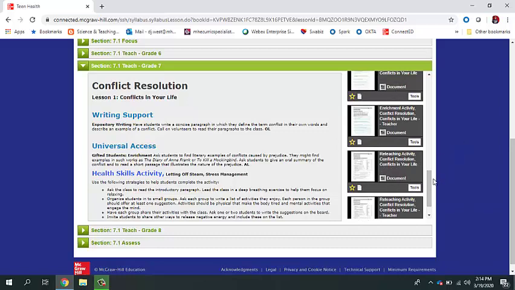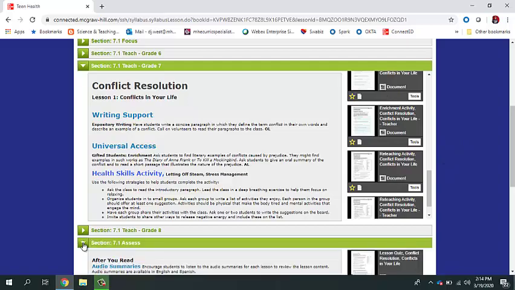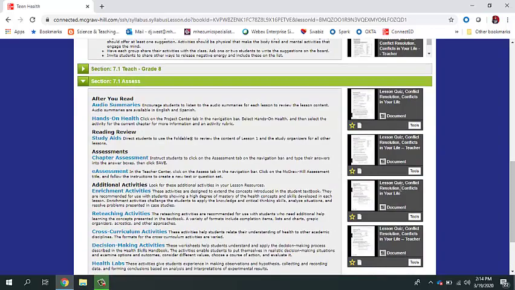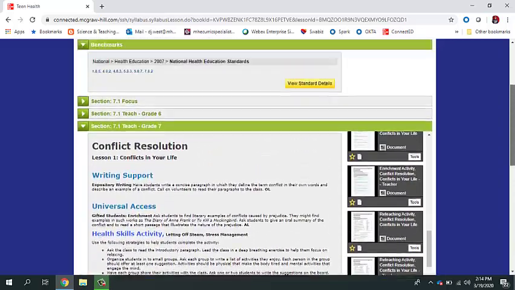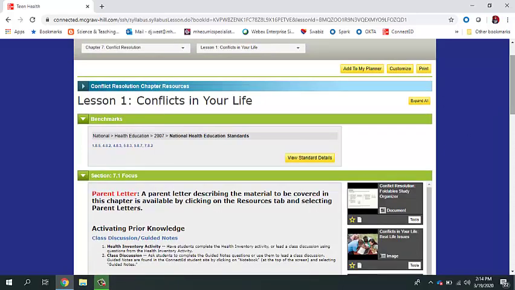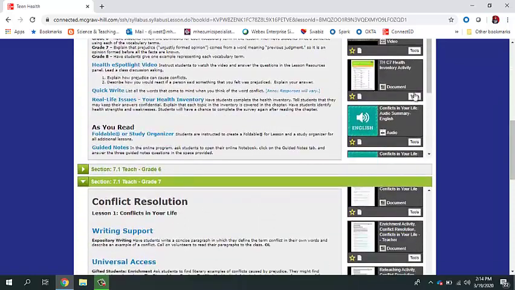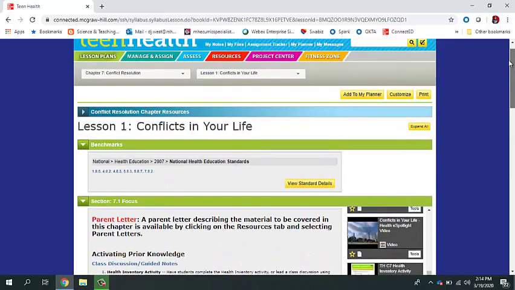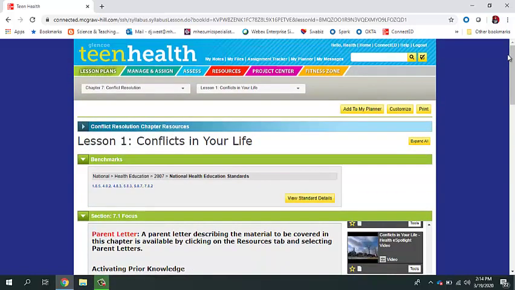You just need to take a look at them, and then down at the bottom is the assess piece, and I'm going to scroll up on this. Here's my lesson quiz, and so you've got a variety of resources that are going to be down there as well. And then finally, up at the top again in my Focus, if you scroll down here, there is a created PowerPoint that goes along with this that your students could use to review that material. So you can go right in resources and pull those materials out from the lesson plans.